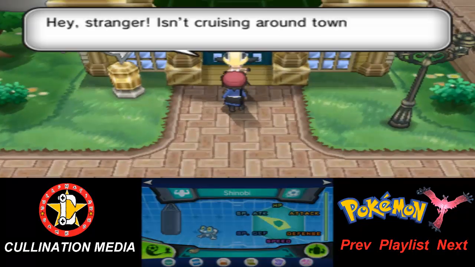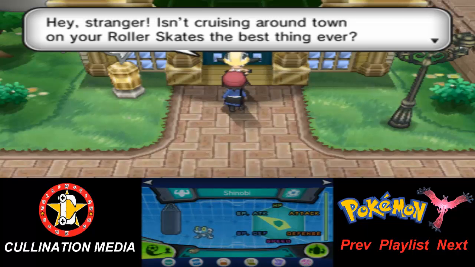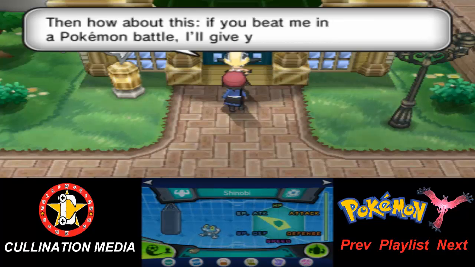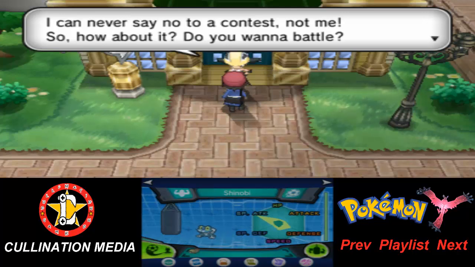So here's the gym. Hey, stranger, isn't cruising around town on your roller skates the coolest thing ever? Wait, do you mean to tell me that you don't even own a pair of roller skates? Way to make me feel bad. Wow. Then how about this? If you beat me in a Pokemon battle, I'll give you a pair. I can never say no to a contest, not me, so how about it? Do you want a battle?